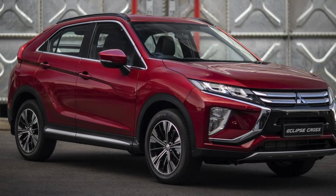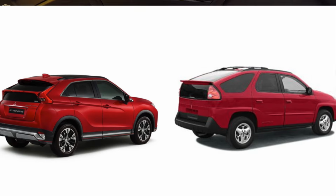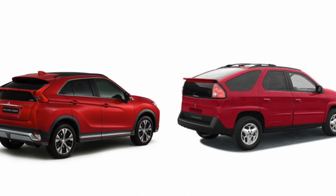Can we just talk about the name for a second? Why did they put Eclipse, one of the most legendary cars of all time, in the name of this? That's like calling the new Toyota CHR the Supra Cross or the Supra X. Imagine the outrage. People are getting angry that the Supra has a BMW engine. Imagine if it was a crossover SUV that looked like an Aztec, that went slower than a Prius. Exactly. And those stupid 15-inch wheels on the base model. I know.